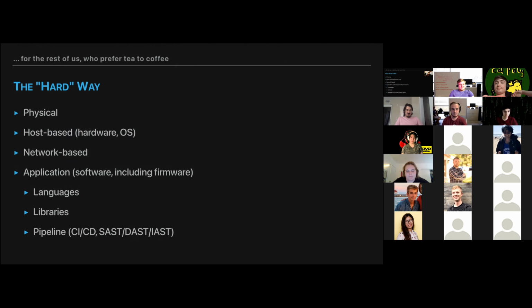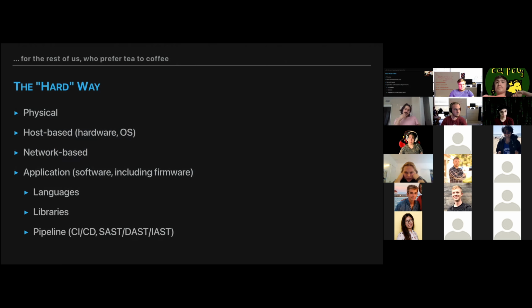Okay, so here's the normal way, or hard way, to get unlimited security mode. As you can see on the slide, we have a few things we have to consider, just a few. And this list, like I said earlier, is by no stretch of the imagination definitive, but it's a good starting point. And this is usually in the context of trying to secure some sort of application we're writing, using software that has hardware that's running somewhere, right?